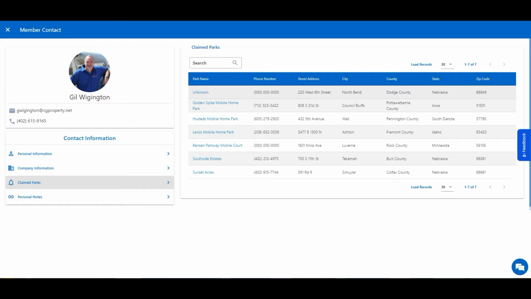We do know that the site is there, but nobody has entered the park name, the breakdown of the lots inside that park, or maybe provided any utility information. So in those instances where somebody's claimed a park but hasn't quite had a chance to update the park information, you're going to see that displayed as unknown. So there is a park there, they just haven't updated their information. So again, really cool tool. Take advantage of it. It's an awesome way to look for off-market deals.